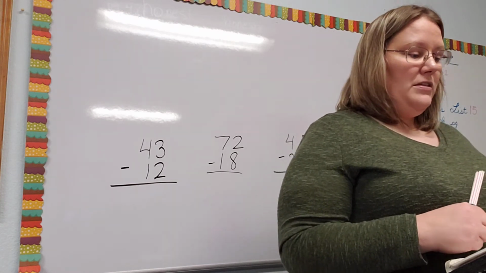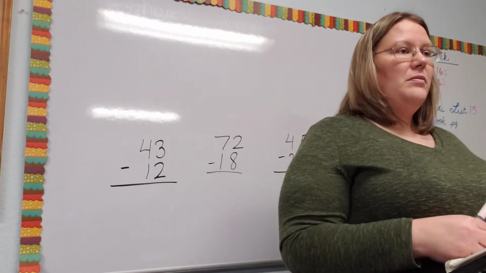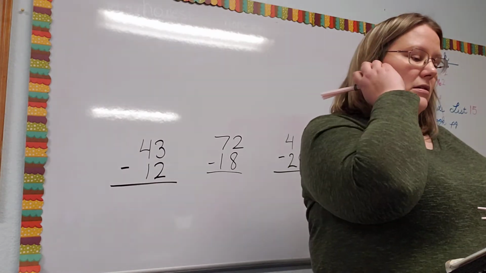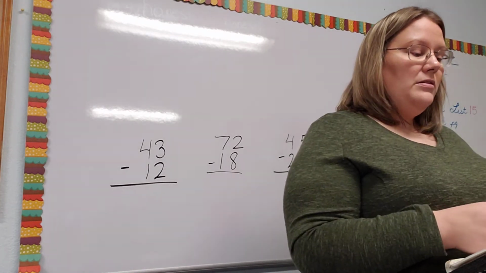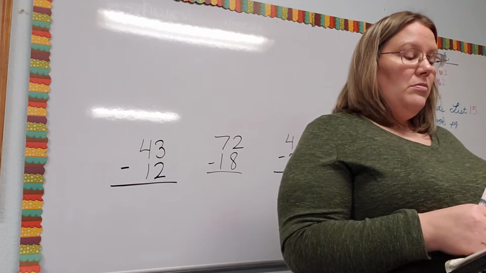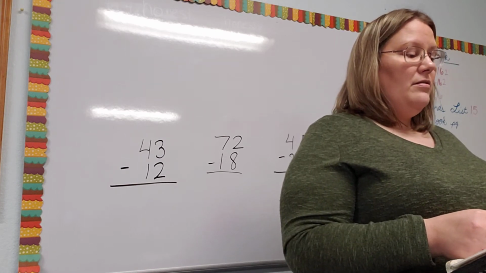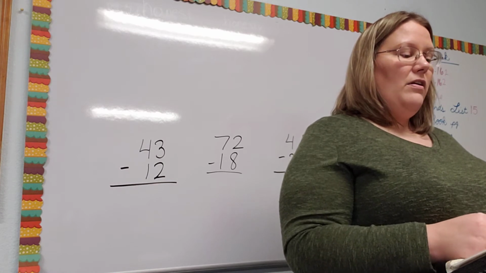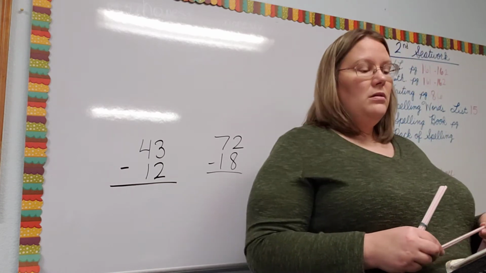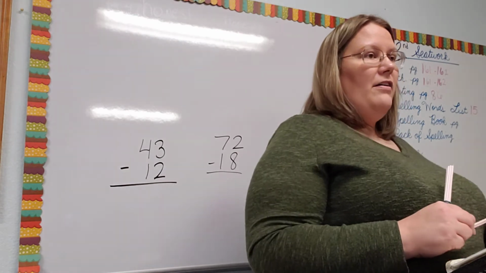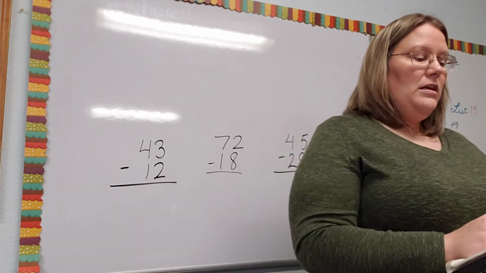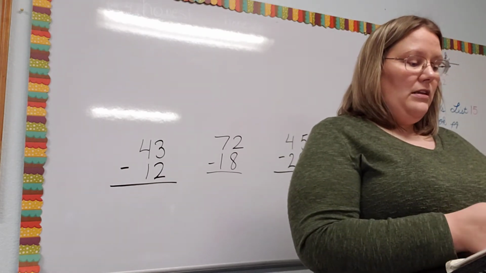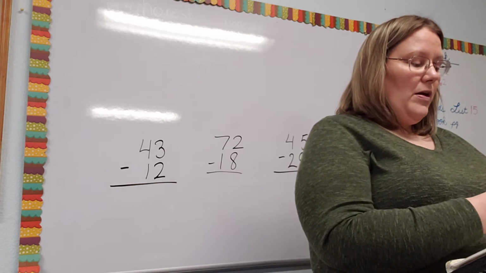14. All right, this one has 4 numbers and you're doing 2 different things. So 7 plus 2 plus 5 minus 1 equals, I'll say it again, 7 plus 2 plus 5 minus 1 equals? 13.